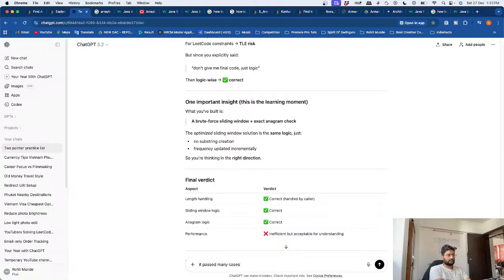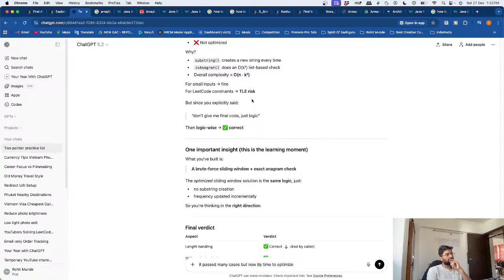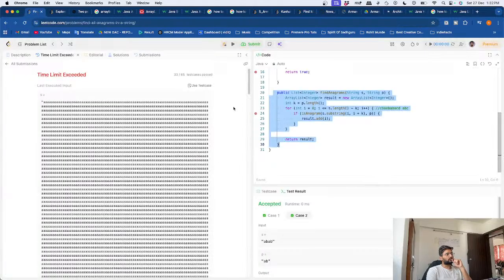It said substring creates a string every time. So what could be an alternative for substring in Java?